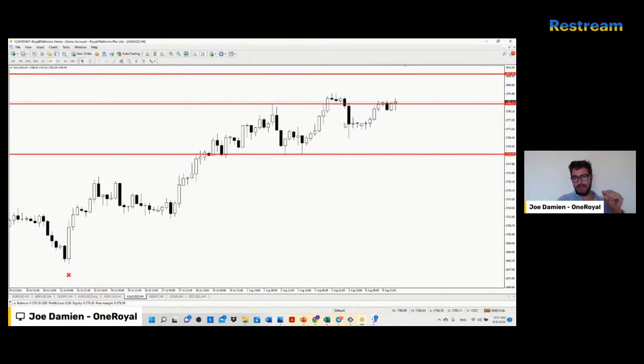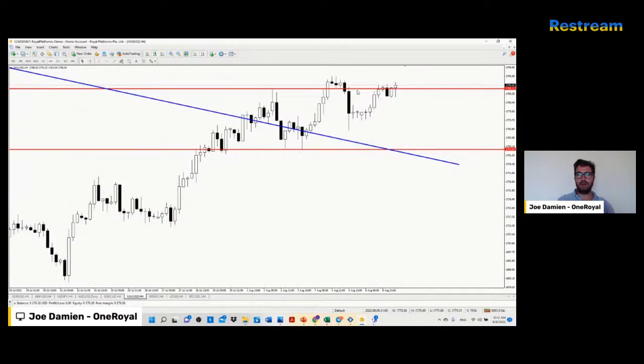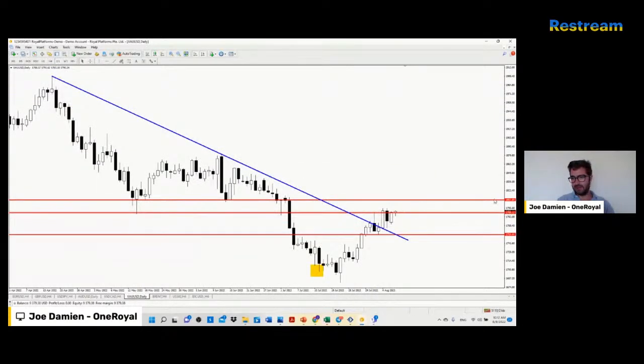XAU USD is moving to the upside. We have a breakout here, I think, and now it's testing the 1,788. We have a fight here with this resistance. So what I see next in the coming hours, not even days, is that the market will reach 1,807. It is obvious the market most probably will continue its move to the upside.